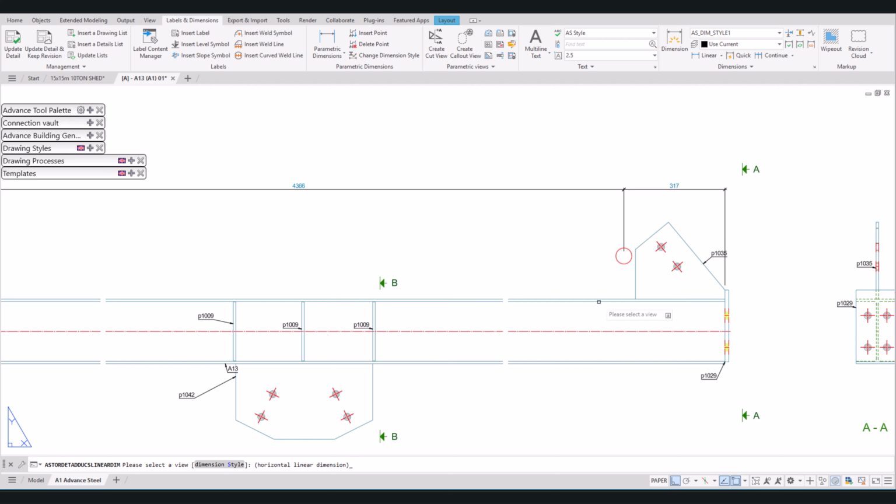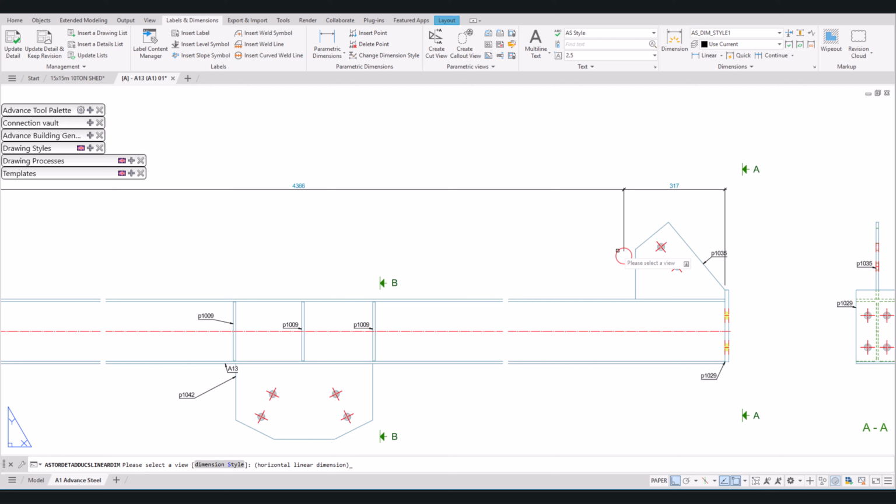Now, I want to point out this red circle here. This red circle is there to show you that your dimension is not at the correct point or is not picking up any point. And when you hit enter once, you're telling the system that you're done with this dimension line, but you're not yet done with the dimension command until you hit enter or space for the second time.